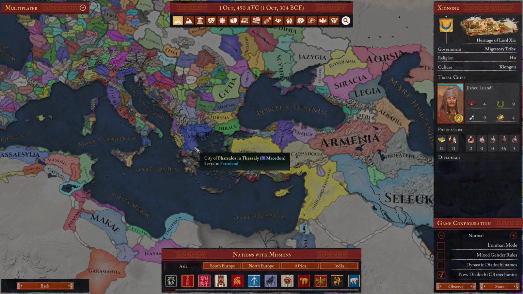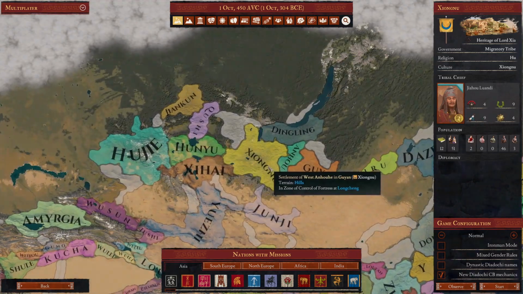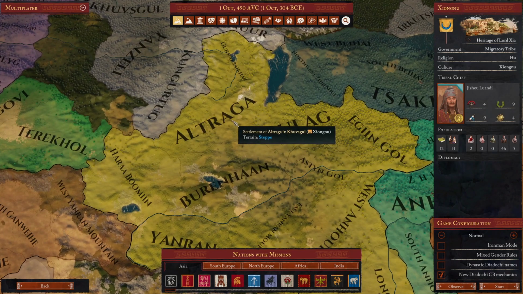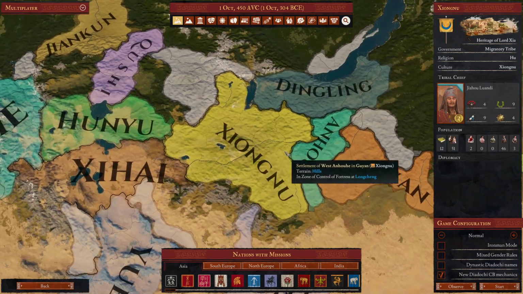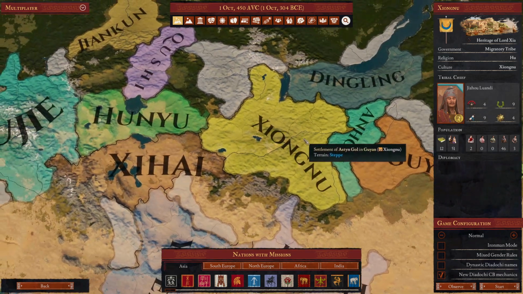The area of Greece that is in the southern Greek area south of Macedon is actually smaller than our starting area. So this gives you a sense of how large each of these settlements are. They are at least a month apart, largely, although with our cavalry armies, we're going to see in a moment, the journey won't feel quite as long.